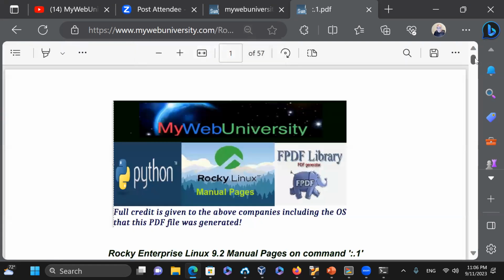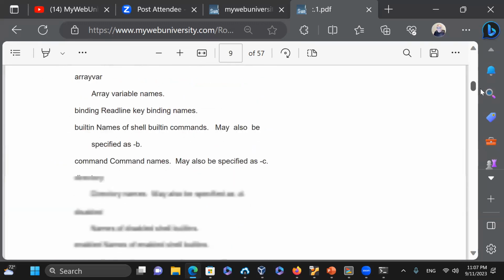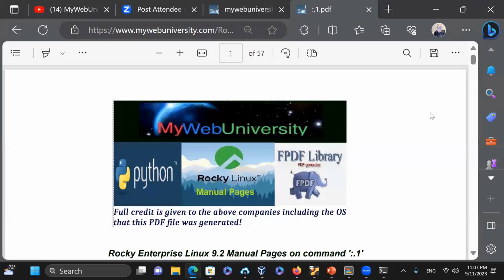Inside the PDF file, I gave credit to my web university, which is my website, as well as the Python programming language, the Python interpreter, Rocky Linux, the operating system that I use, the manual pages, and the FPDF module, that PDF module, in this case for PDF, not text to speech, because that's another program that I'm working on, so that you could also have a reader for this one. I have it already available on the Windows platform.